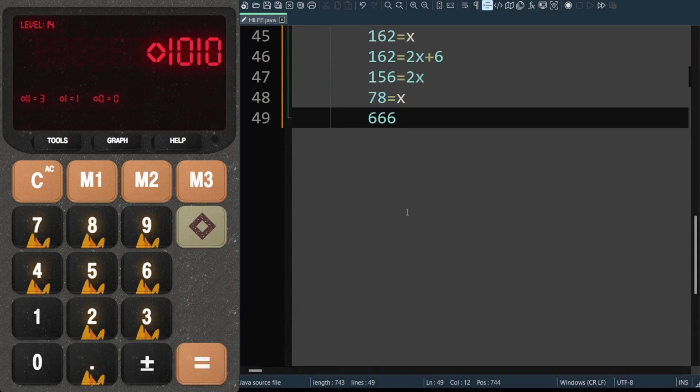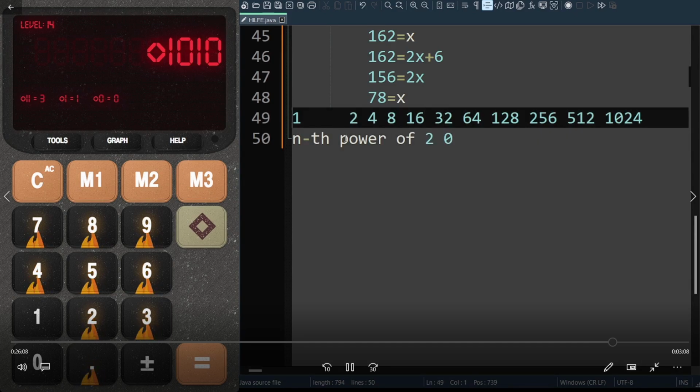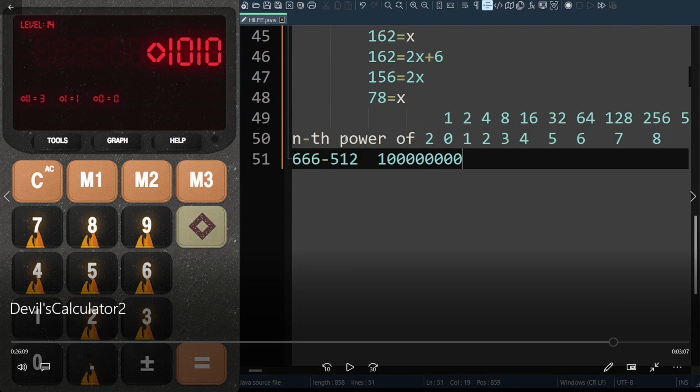We have to write 666 in binary. How do you do that? This is the numbers of binary, and this is the nth power of 2. All those numbers are powers of 2: 1, 2, 4, 8, 16, 32, 64, 128, 256, 512, and 1024. And I'm writing which powers of 2 they are. This is the 0th power of 2, the first power of 2, second, third, fourth, fifth, and so on. And we just need to always find the highest power of 2 that fits into our number.